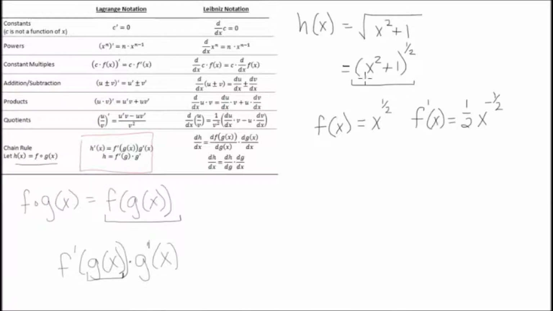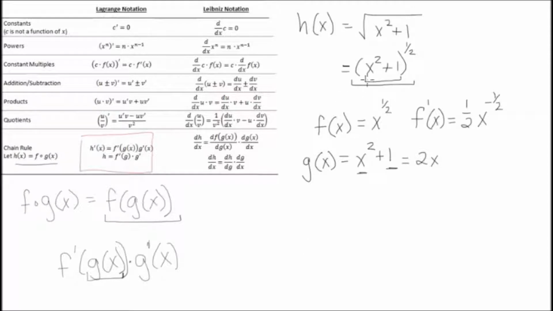Now, I need to think separately about this function on the inside. So I can say that g of x is equal to x squared plus 1. And here I have two different terms added together, so I take their derivatives separately. I use the power rule on the first, I get 2x. I use the constant rule on the second, I get 0. So now we have these two different derivatives, and we need to think through how we would write it as a composite function.